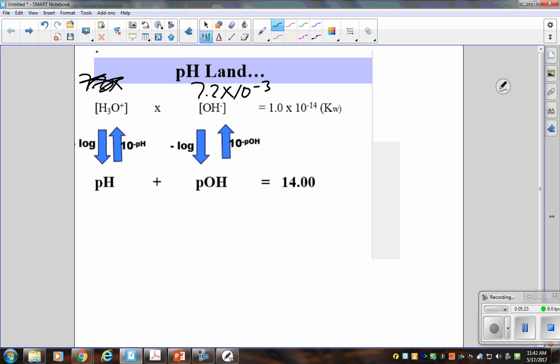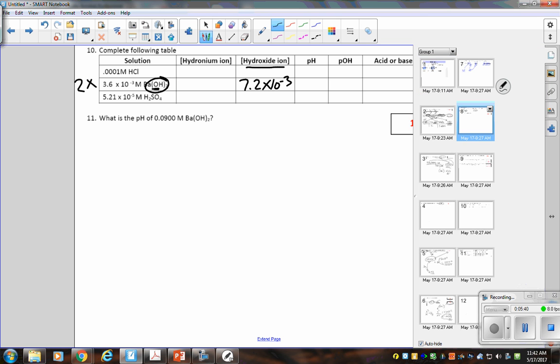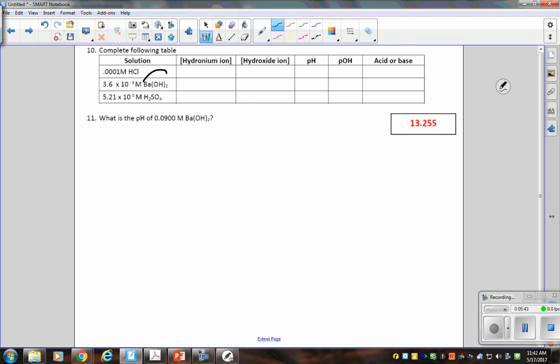So the first thing I'm going to do is always take the negative log and go to the bottom. So I take 7.2 E, punch it into your calculator, hit log and sign change. What do you get? Because going back to this, what do you see there? The parentheses. Look right there, there's a 2 with the parentheses. You have to pay attention. If there's parentheses, you have to double it or triple it. So that's where that came from.